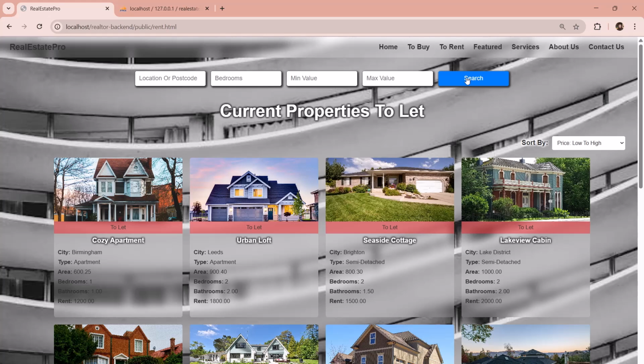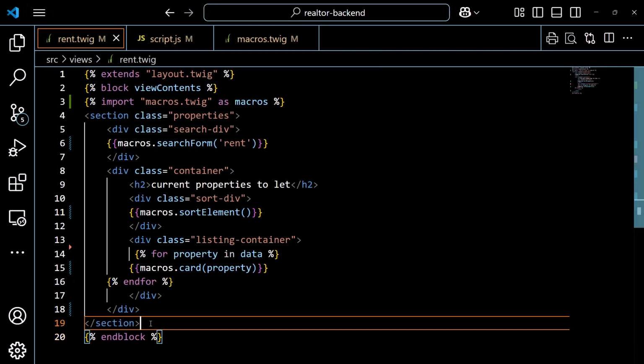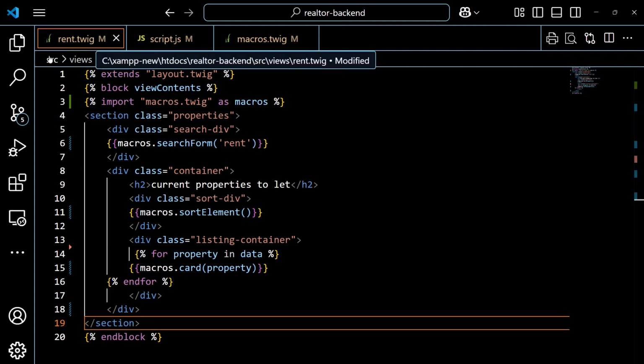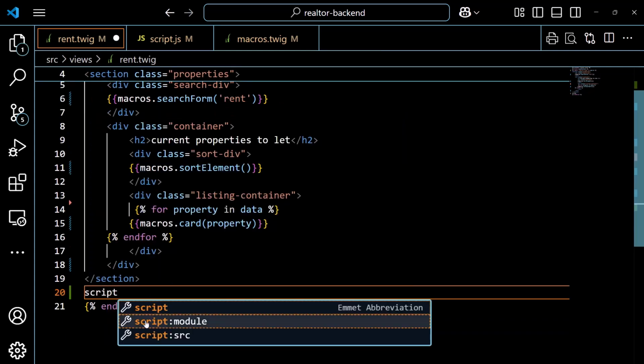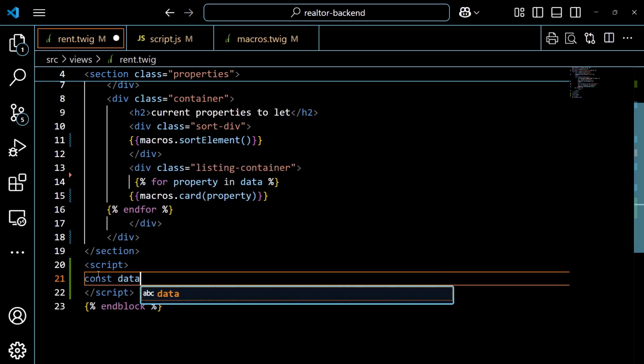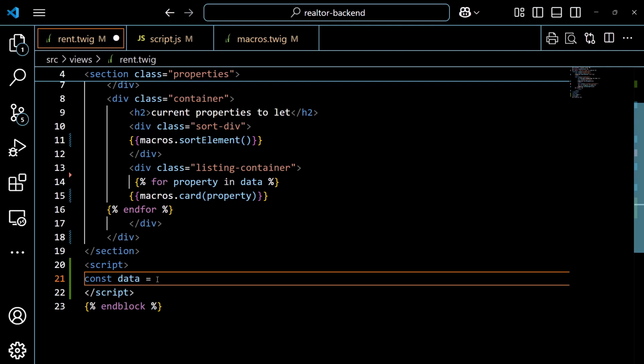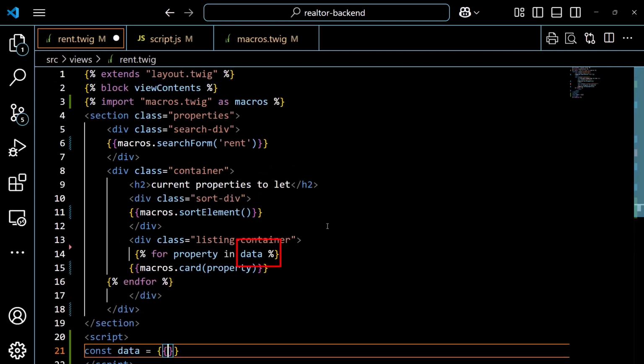In the browser, we don't have any variable named data through which we are displaying all of these cards. So we have to make sure that at the end of the rendering, the JavaScript also has a copy of that data based on which we can reorganize these cards. Now, in order for that to happen, we have to make Twig send the data to our JavaScript. So this is our rend.twig file. Over here in this block, which is displaying the contents of this rend.twig file, at the end we are going to attach a script tag, and over here we are going to define a constant named data. This data is JavaScript data, and this is going to receive data from the Twig or from the PHP. So in order to do that, we are going to use these double curly brackets, because we are going to use this variable which is, where is it? This one.